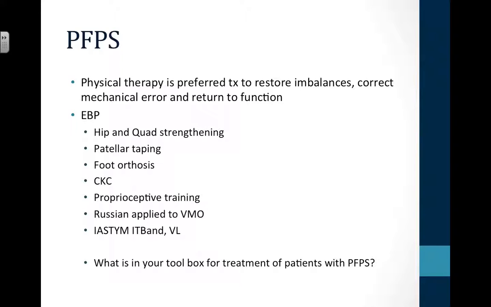We're going to think about closed kinetic chain. An open kinetic chain tends to put more stress onto the patellofemoral joint, and especially where the insertion of that patella tendon is. So thinking about closed kinetic chain, obviously to your patient's tolerance, is ideal. Proprioceptive training is key for our patient population that is going through this, because we talked already about that imbalance of that VMO and that VL and the ability to fire, and so we just want to make sure that we're really addressing this. This is where I would also start to use some of my tool-assisted manual therapy.